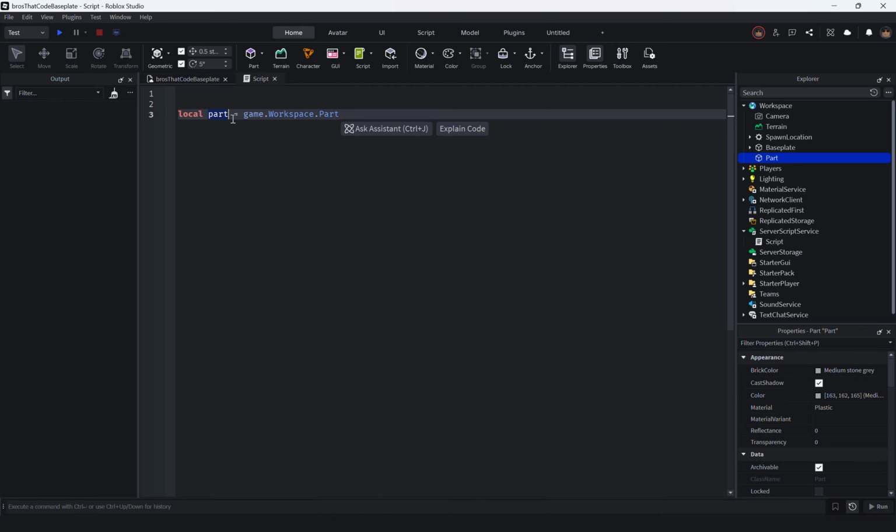And we saved it as a variable. Because otherwise we would have to keep typing this and then saying dot something to manipulate one of its properties. So much easier just to save it as a variable. Once you start making games, which will be very soon, you'll be doing that all the time.